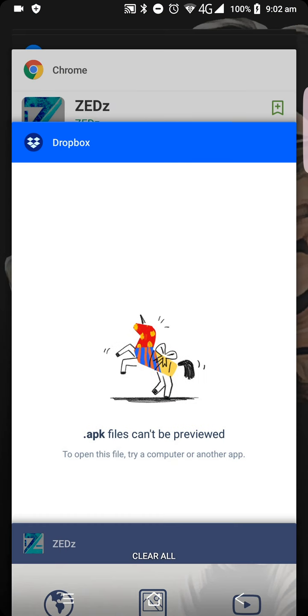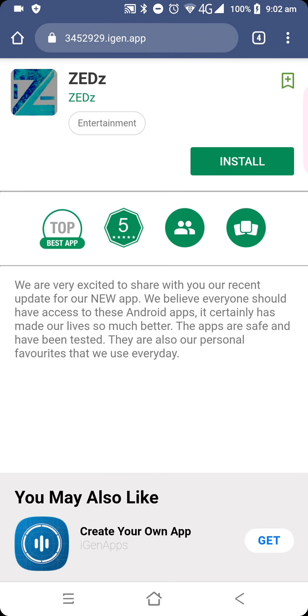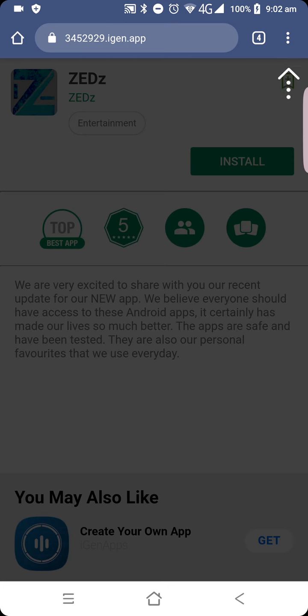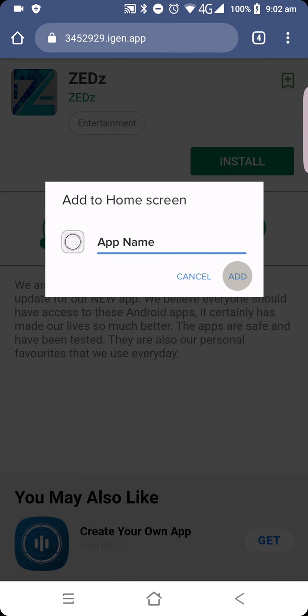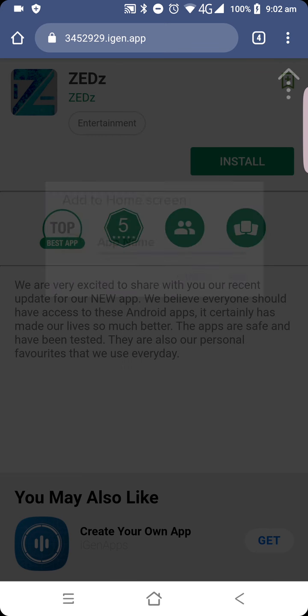And when you transfer over, it will open up on this screen. Now this screen does look quite good, but when you click install, it will give an arrow, and then it will tell you to go on to add to home screen, and then you add it to there.